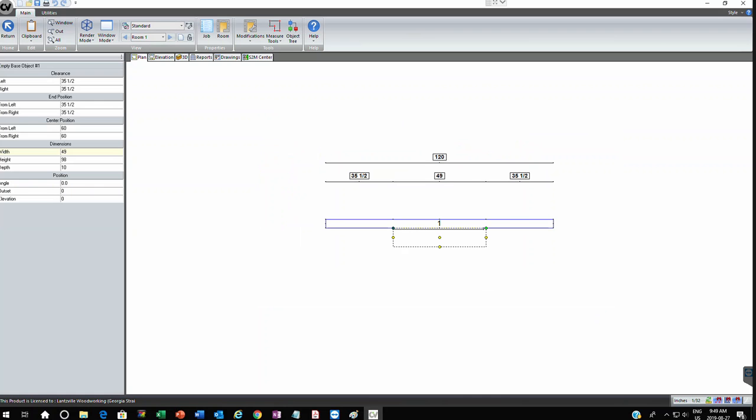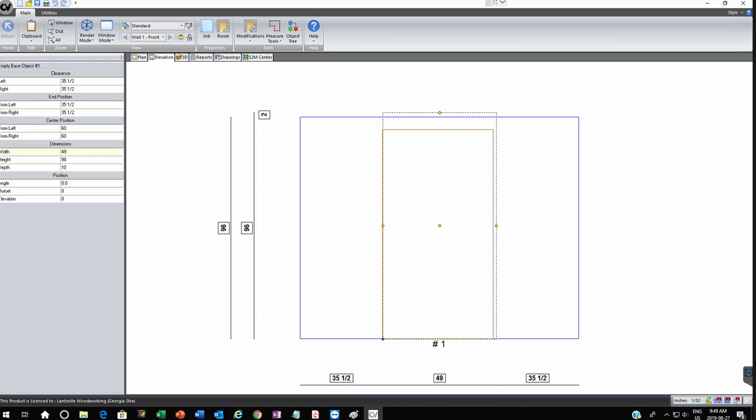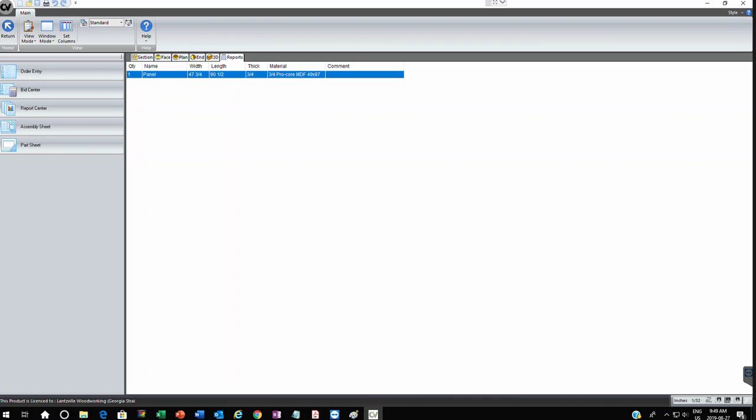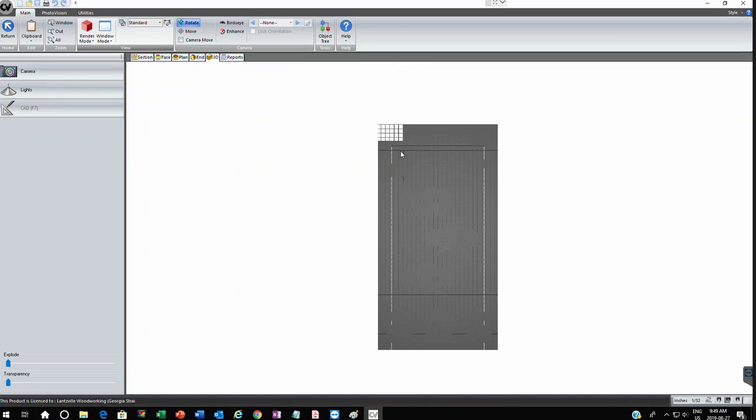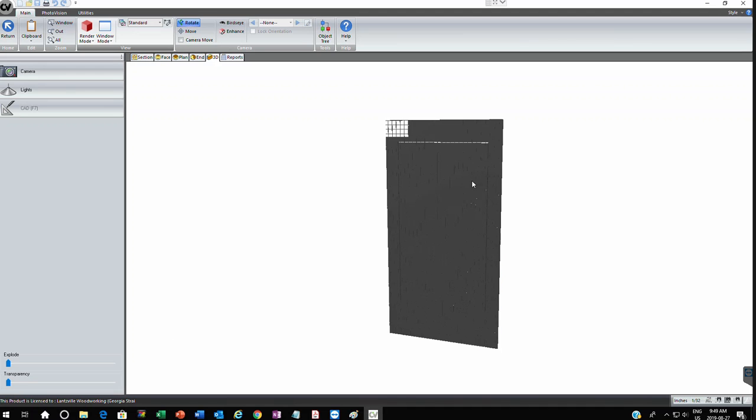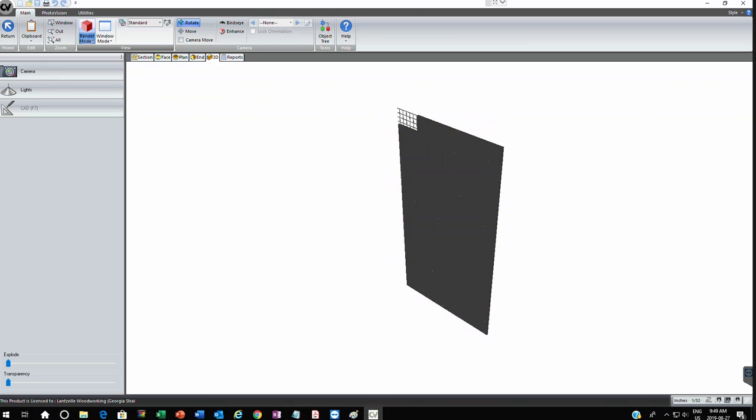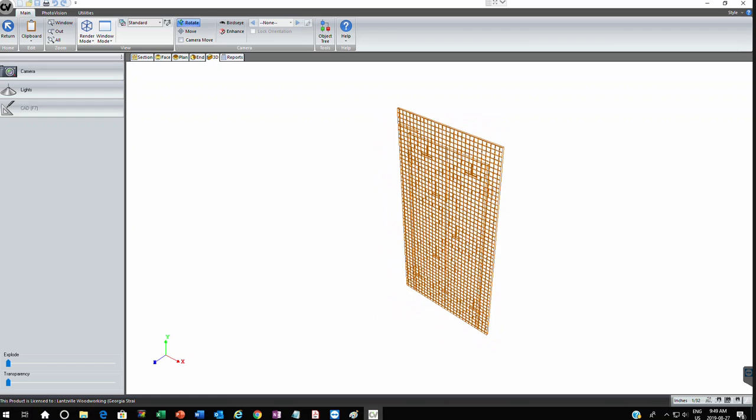It consists of an empty base object, and that empty base object has a panel, and we can rename that, but I'm not sure it's going to matter. The width of the panel is 47 and 3/4 by 90 and a half. Thickness is whatever the thickness of the 3/4 pro core. If we go to look at the 3D view, you can see all that stuff on there. It's kind of hard to see in this view.